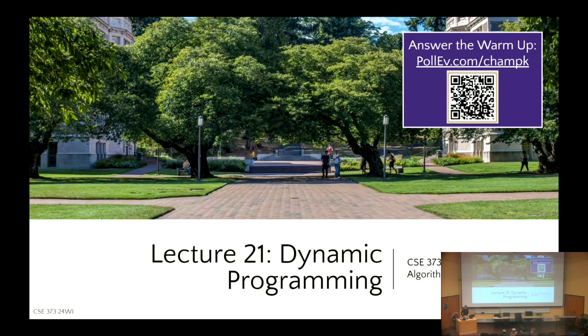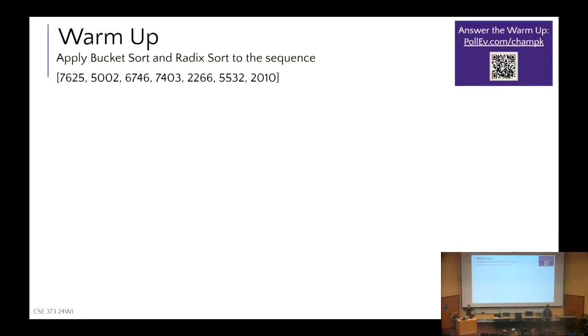All right, we are going to wrap up our conversation about sorting. So here is a sequence of integer values. Draw through the steps, and I don't think I used this term on Friday, but the steps of what we would call scatter and gather for bucket and radix sort.